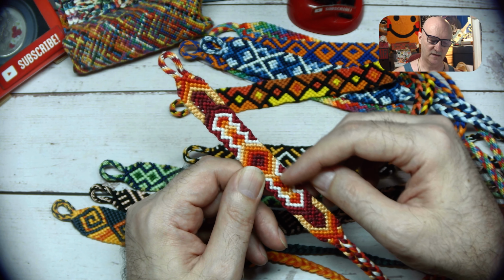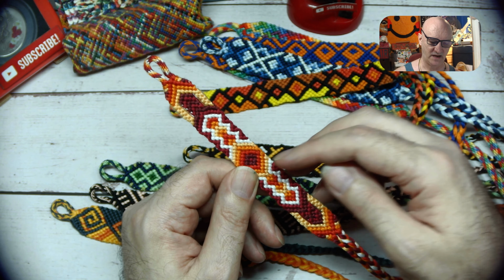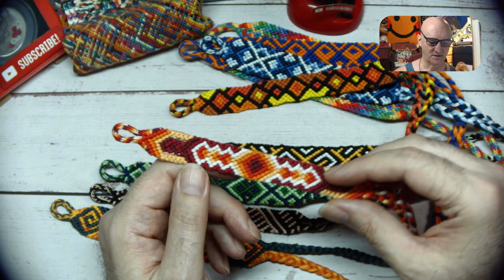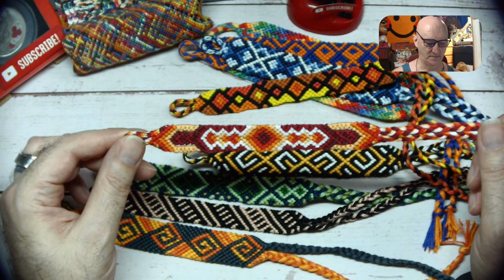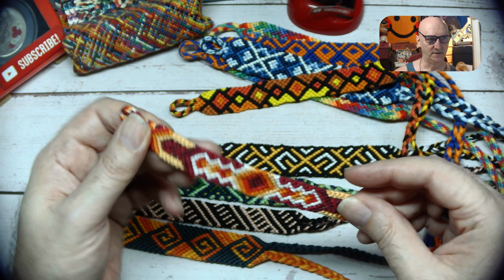I like the way that the white kind of went around this almost arrowhead-ish design, like chevrons, that kept these colors sort of cycling through in the middle there. I think that was really cool. And this definitely has some potential for doing some more things with it as well. So that was fun.